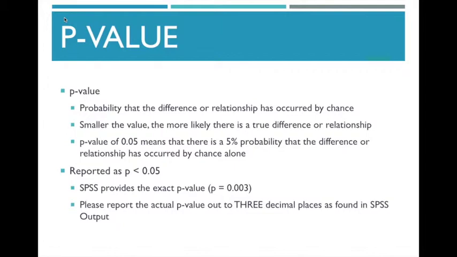For a typical analysis, a widely used interpretation is that a small p-value, a p-value of less than or equal to 0.05, indicates strong evidence against the null hypothesis, so it is rejected. A large p-value, greater than 0.05, indicates weak evidence against the null hypothesis, so you fail to reject it.